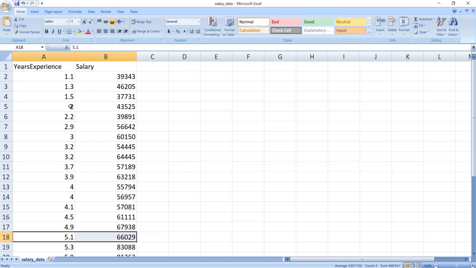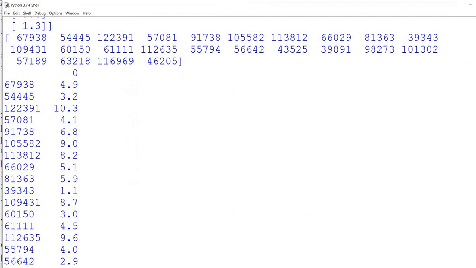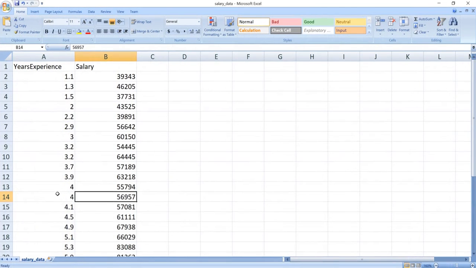But in training and testing data also you can split it. You can have 2 parts, that is X train, Y train, and X test and Y test. Please understand this, whenever you are splitting data, it will be split into 2 parts. One is training data and testing data. The other thing that it will be split into is X train and Y train, X test and Y test.